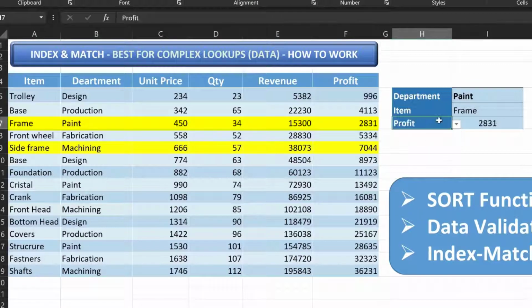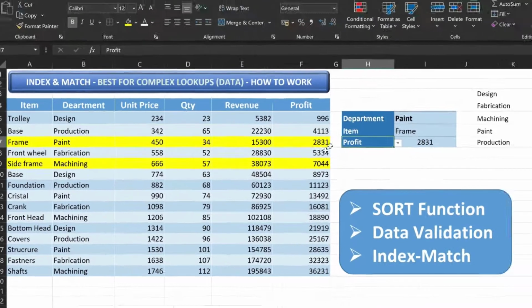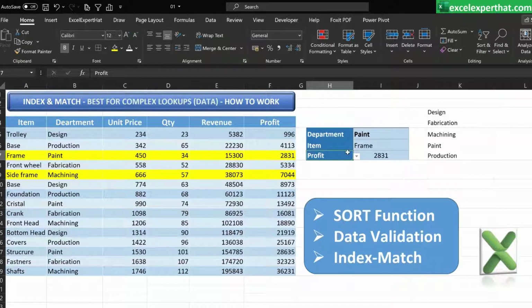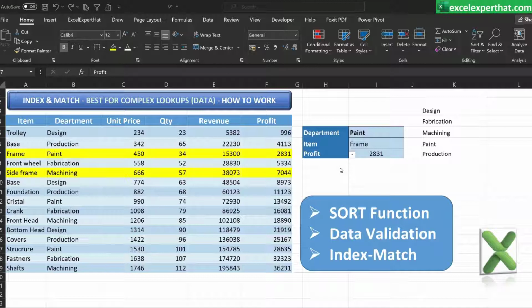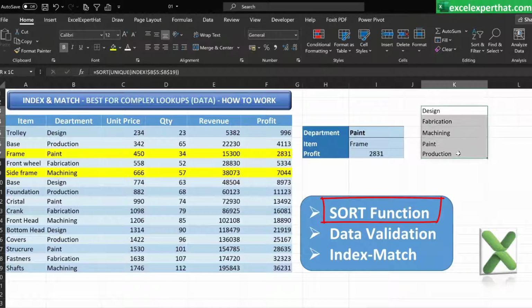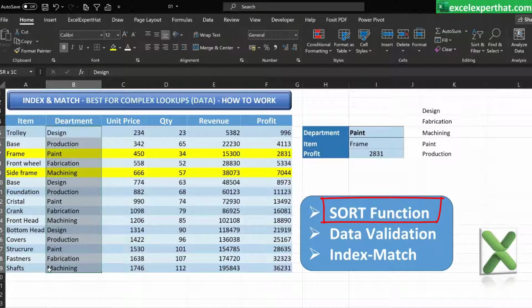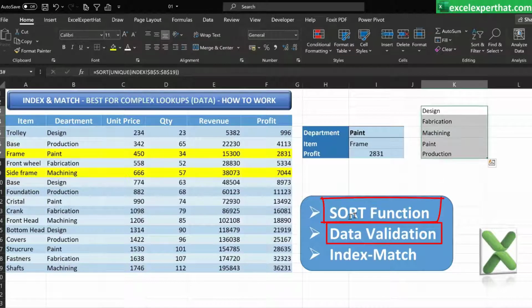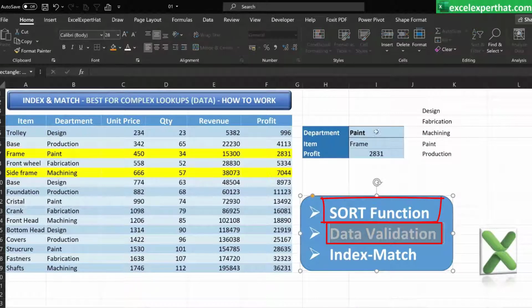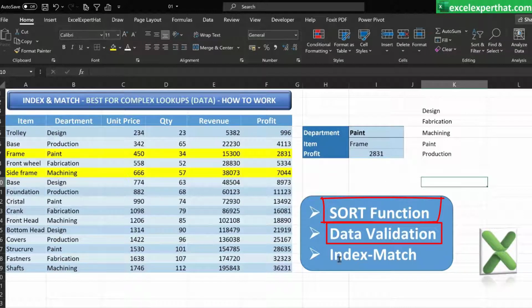So this way guys, INDEX and MATCH functions work together, which will help us to make a selection from any column and get the result from any left or right side of the column. So that's it guys for today. What we have learned today, we have learned how to sort a function and use it as a list anywhere if we have the same multiple headers or multiple departments or multiple items together, how to sort them. That sorting we have learned. Data validation, how to utilize the data validation while selecting the department, that we have learned. And we have learned how to work with INDEX, then how to work with MATCH, and together we have learned how to work with INDEX and MATCH.